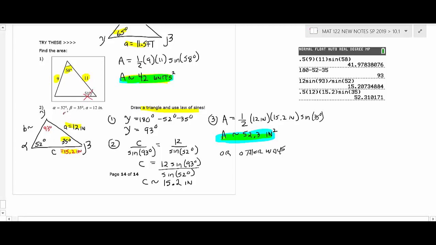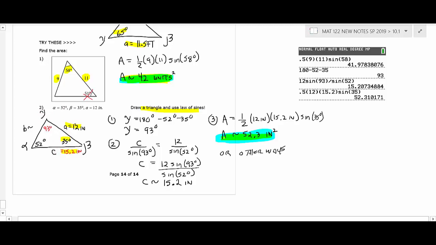Okay, the second one, you're not immediately given two sides. You always have to have two sides and the angle in between. So you had to use law of sines to work with this. Now this is the way that I chose to do this. I was given A and the angle opposite. So I just drew a triangle with alpha 52, side A, beta, I don't know B, but I do know beta is 35. And then this would be gamma and C, which I don't know.